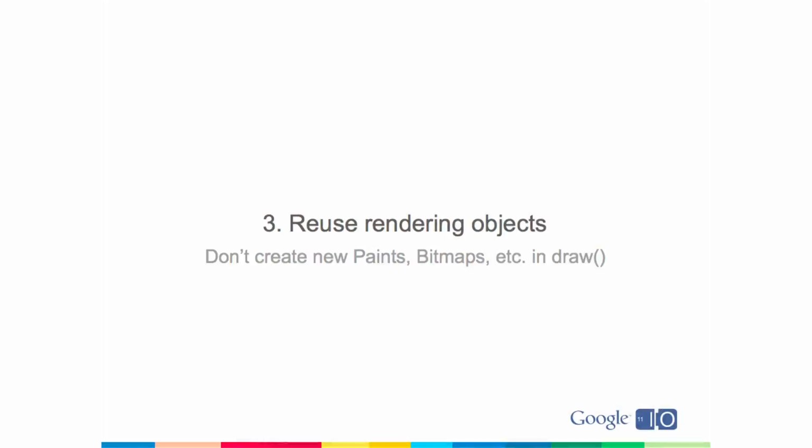Reusing objects is a good idea in general anyway, especially if you're in an inner loop, and particularly if you're running an inner loop in an animation. The VM is really good at collecting garbage. However, it does take some effort, right? So if you're creating a little bit of garbage every time you're running the animation frame because your inner loop is creating a new object and then getting rid of it, eventually you're going to get a GC, and if that GC happens in the middle of the animation, it may be noticeable to the user. It'll just cause a little hiccup there. So that's just kind of a general tip anyway.